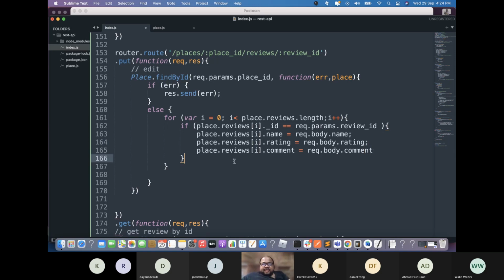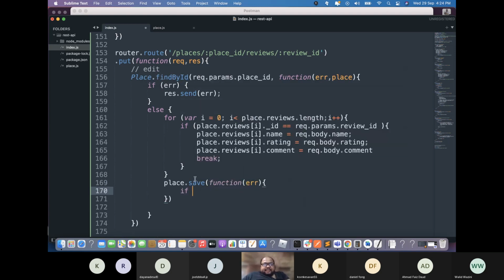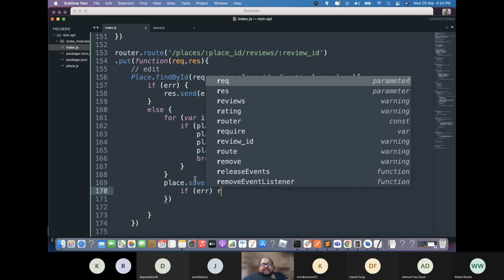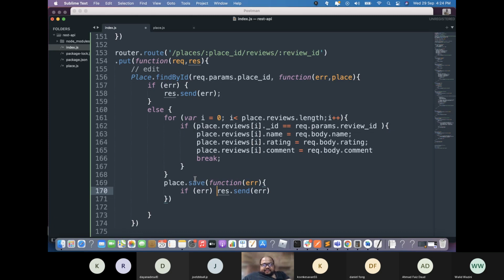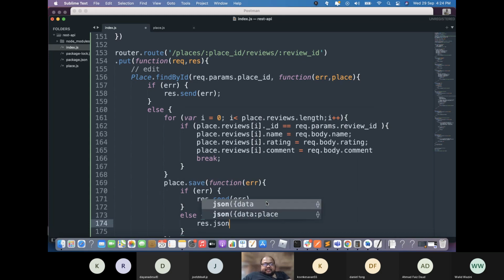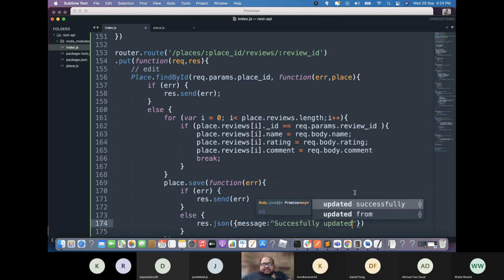Okay, so once I do that, I will break. Once I break, I will do place.save(function(error)). So if error, res.send(error), else res.json with message: successfully updated.